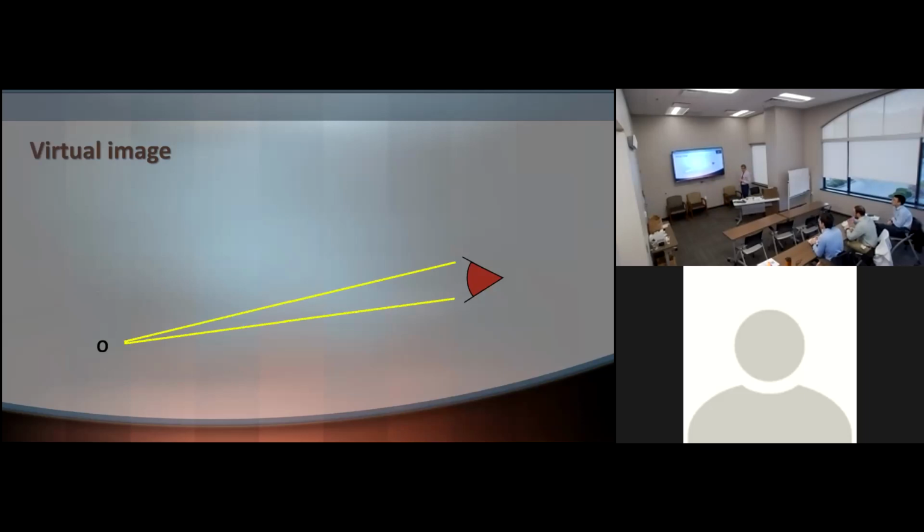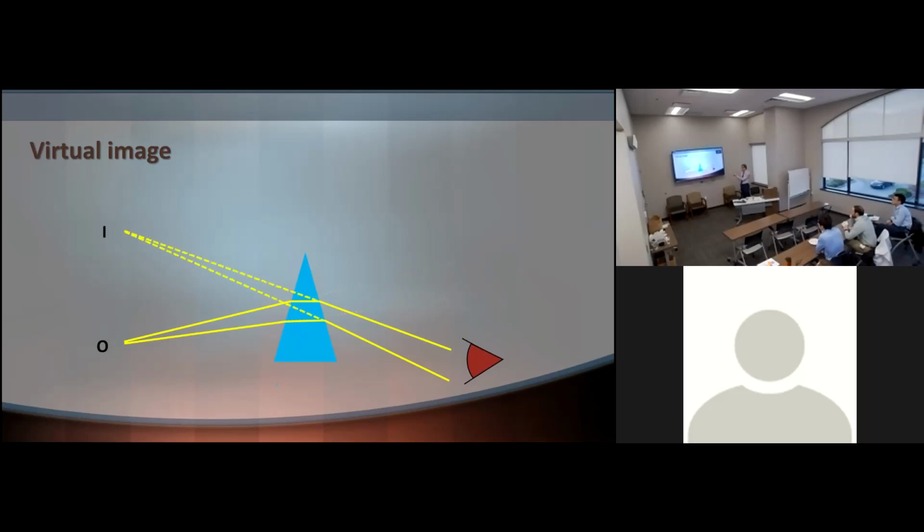So we are looking at this object. The lights are shining from the object toward the eye. Then a prism is placed in the way. It will bend the lights toward the base, as we mentioned, right? So the eye will miss the actual shape, but when I look into the rays, the eye will basically see the virtual image made from the connection of the diverging rays from the prism.